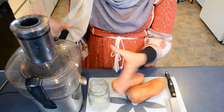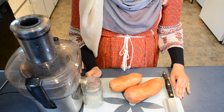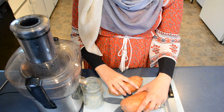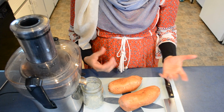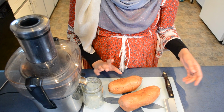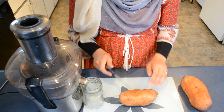So I have my juice machine right here and a cup just beneath. Then I'm going to just use 2 sweet potatoes. Depending on how much juice you would like to have, you can add more sweet potatoes, but that's the only ingredient we're going to be using here. So we're just going to chop up the sweet potatoes.